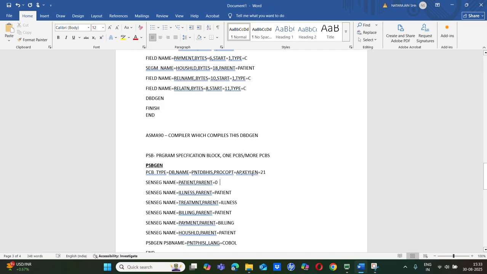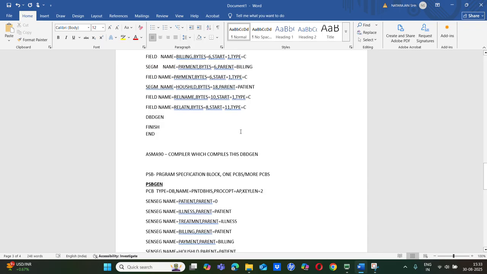So that's why you should give the key length here. Even though the key length is 21, you can give 27 as well. It won't throw any error. But you can't give 10. It will throw an error during compilation. I mean, less you can't give, more you can give. It will just include spaces at the end. That's it, right? So here the key length.